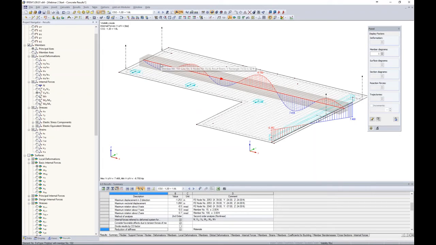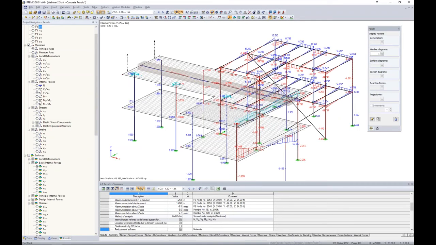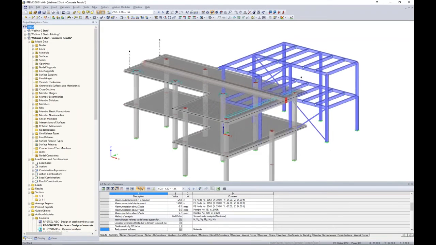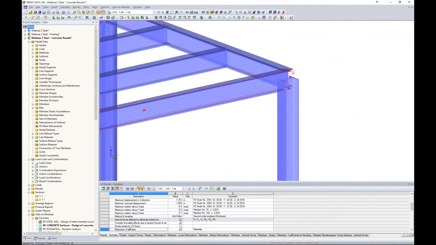Okay, so now that we have seen a little bit more about result beams and we have focused heavily on our concrete structure, let us cancel this visibility mode to take a look at our entire structure. And I'm going to render it. Maybe I'm interested in the steel structure, and in particular I zoom in here and I want to take a look at this connection here. Now this connection is pretty straightforward. We have members framing in at 90 degrees.